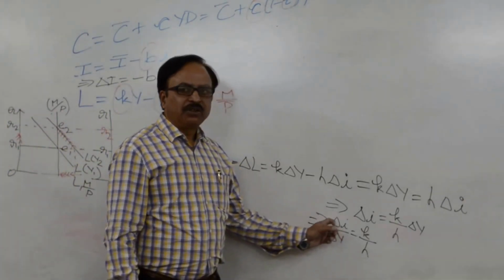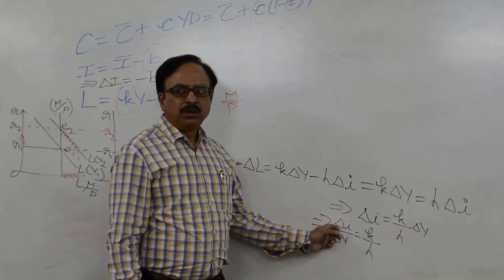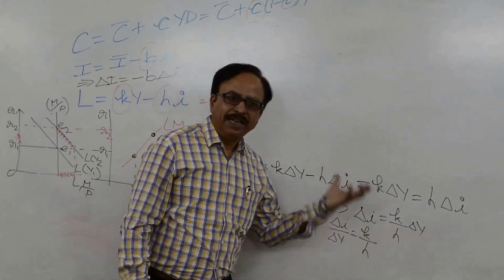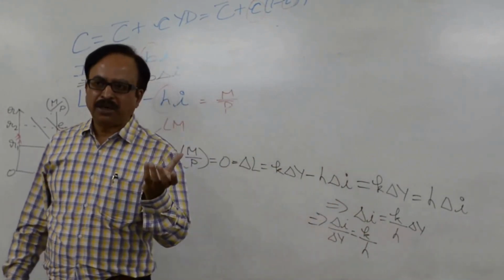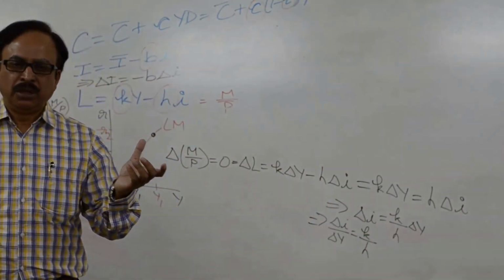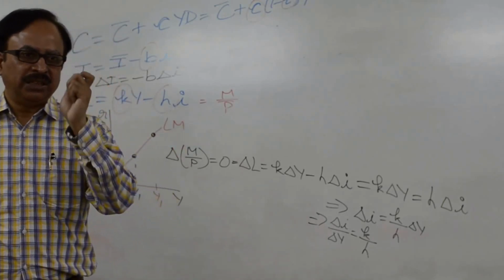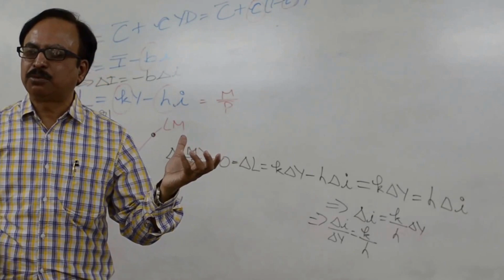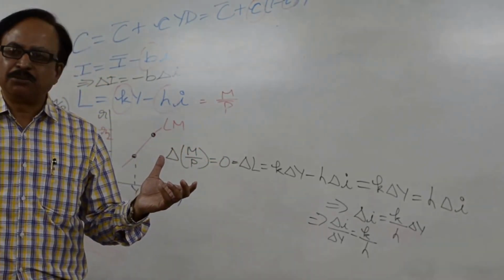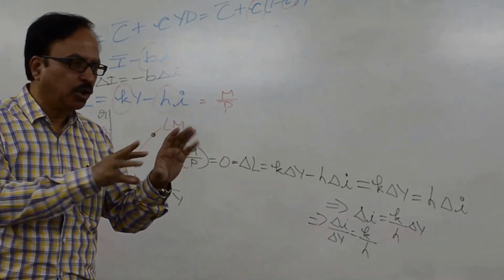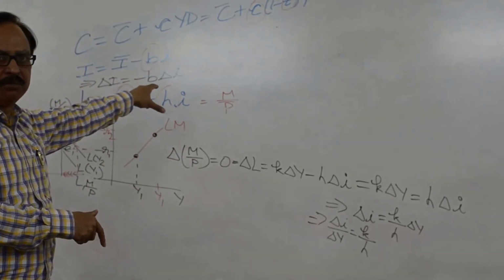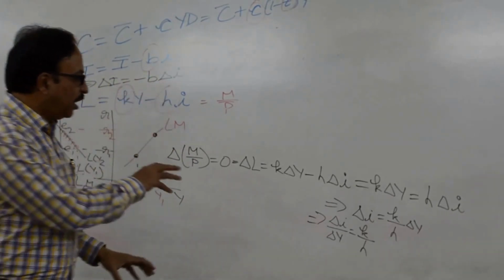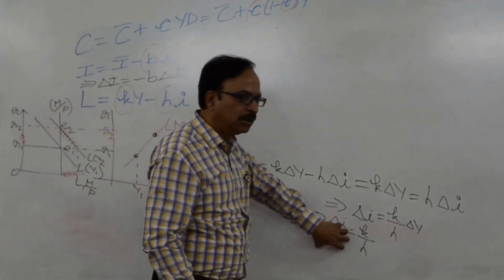if we are talking about the slope of the LM curve, which represents the money market equilibrium, then the external thing to the whole system in the money market comes from the goods market. That's from the change in income. You don't have any control over that in the money market equilibrium. So delta Y is given to us.